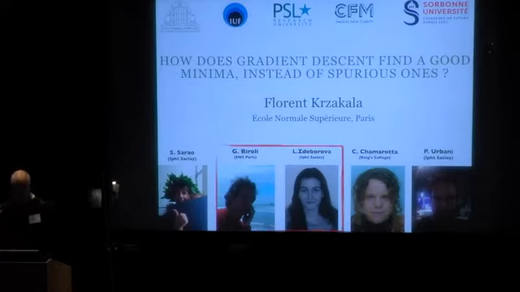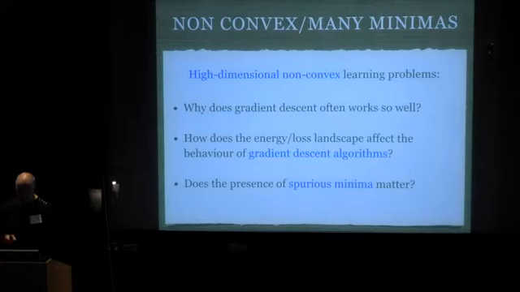and it's about trying to answer this question. This is a pretty big question. We heard about optimization problems on the first day from Nati Srebro. The question is the following: we have all these high-dimensional non-convex learning problems, and it works. You just do gradient descent, and often it works. Sometimes it doesn't, but very often it works. So the question is, why does it work so well in practice many times?